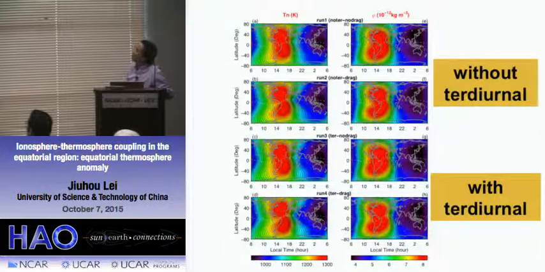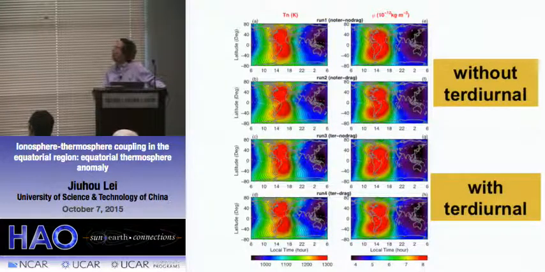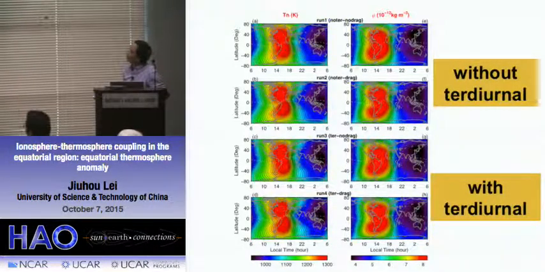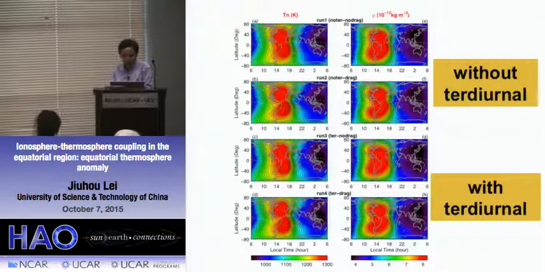So we did a couple of simulations. The top two panels are without the third arrow tide, the bottom two panels with the third arrow tide case. For each category, we did two simulations: without field line drag and with field line drag. So you can compare without field line drag and with field line drag, with the same without the third arrow tide and with the third arrow case. You can see a little bit of difference for the ETA feature we simulate, but it's almost not affected too much by the third arrow tide included at the lower boundary. It's almost the same as compared with the case without the third arrow tide.